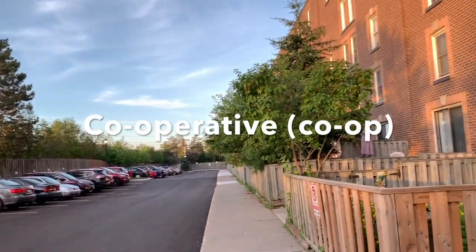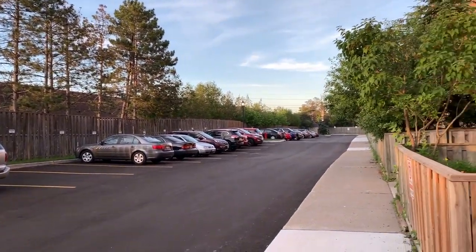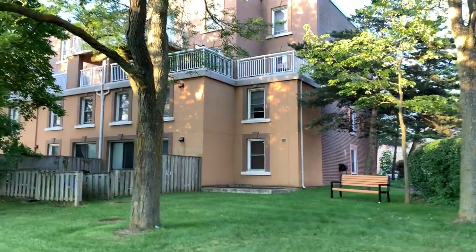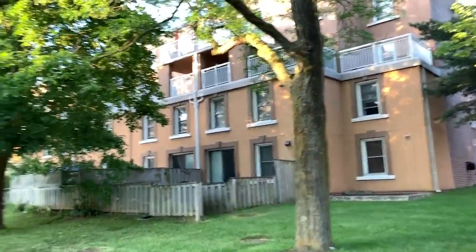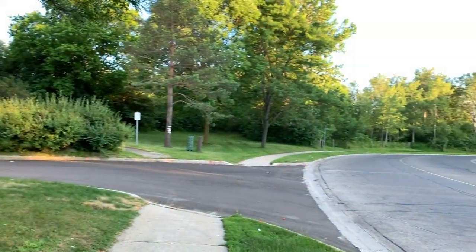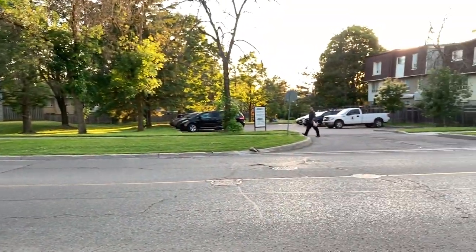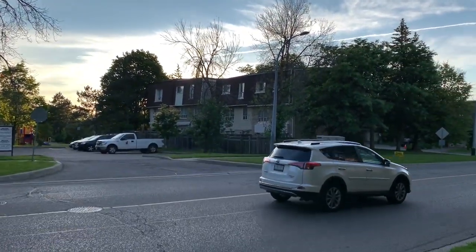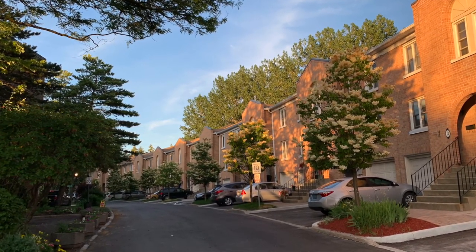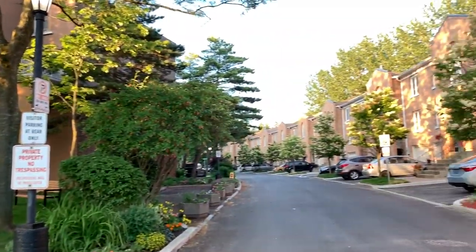This option is called co-op, or cooperative. What is that? This is a type of non-profit housing. If you're eligible to live in a housing co-op, your rent will likely be lower than a privately owned apartment, or it may even be subsidized by the government. Housing co-ops do not have tenants and landlords. Instead, by living in a co-op, you become a member and share voting rights with all residents, as well as the responsibility of managing the building. We're going to show you how it looks and what to expect if you want to rent something like this — how it looks here in Ontario in the Greater Toronto Area.